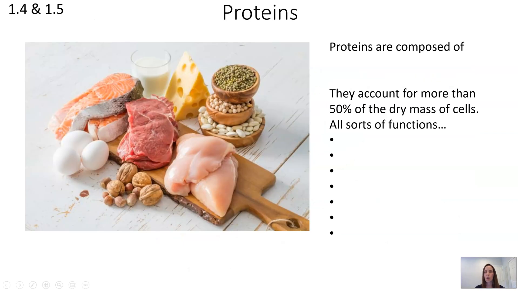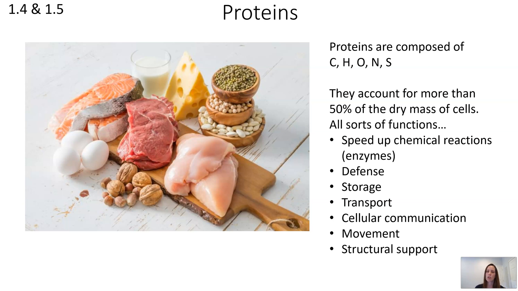Next up, we're going to talk about our next macromolecule: proteins. Proteins are made of carbon, hydrogen, oxygen, and nitrogen, and they also include sulfur — not every amino acid includes sulfur, but proteins as a whole do. Proteins are really the workhorse macromolecule. They are enzymes that speed up chemical reactions; they help with defense, storage, transport, cellular communication, movement, and structural support. Throughout this year, we'll see the vast variety of functions that proteins have.